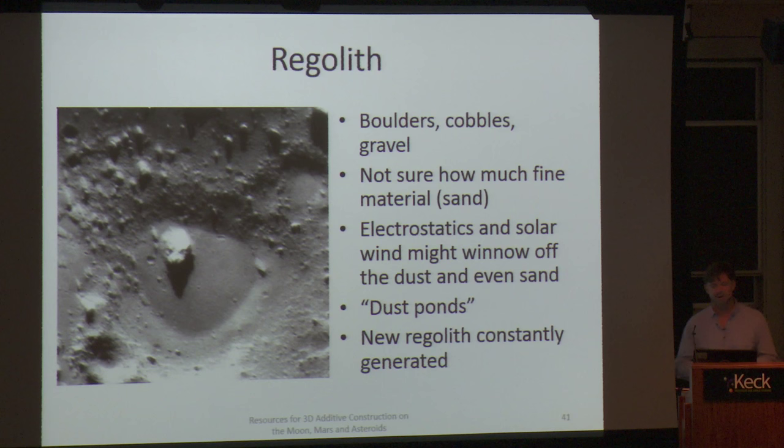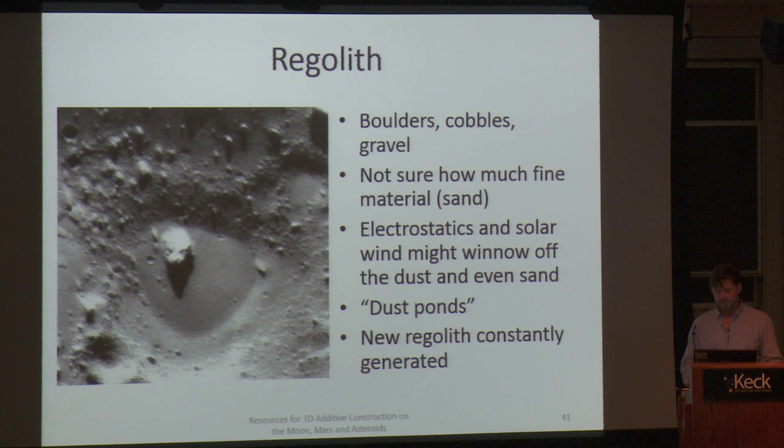There's some thinking that they may be denuded of finer particles because of electrostatic winnowing. In the low gravity, any charge that forms on the particles could loft them off the surface, and the solar wind could sweep them away. So it could be that the surfaces of asteroids are very coarse. Nevertheless, we do see things that we've called dust ponds, where it's a surface at one altitude in that gravity field. Apparently, with very good flowability, the material has settled in and leveled off at that height in the gravity field of the asteroid.